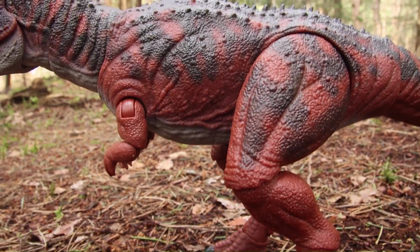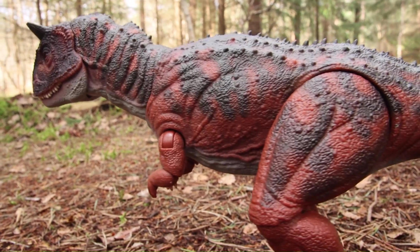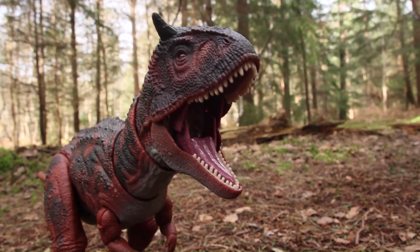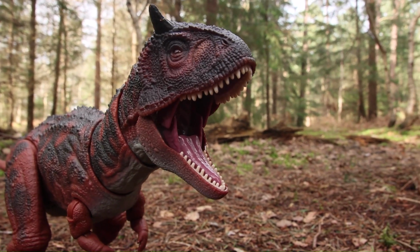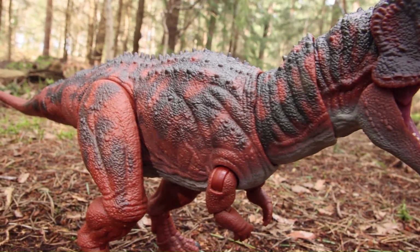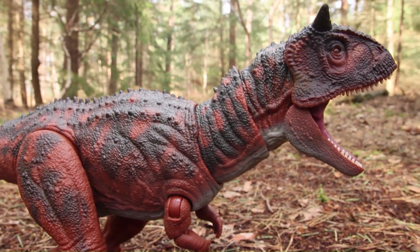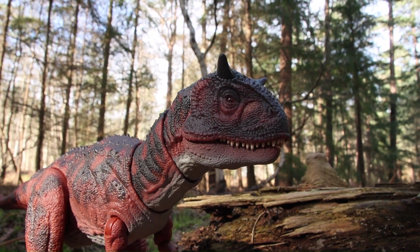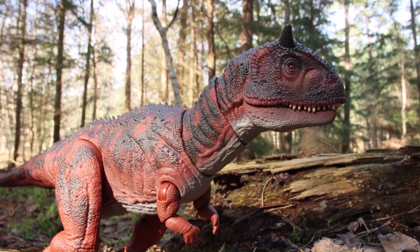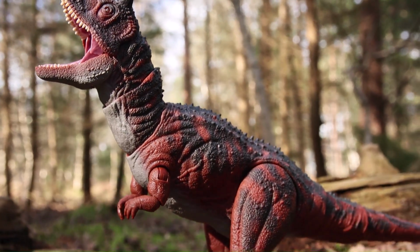Let's get on the body, looks fantastic. Definitely the best Carnotaurus we've had, as to be expected. I love those clear plastic eyes. They look so much better than the painted on ones. You get it into some pretty nice poses.